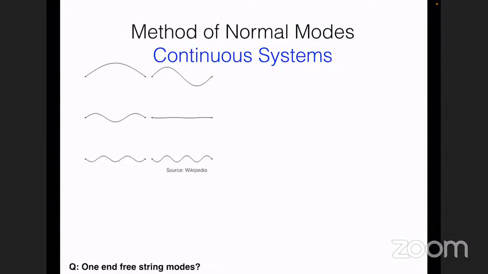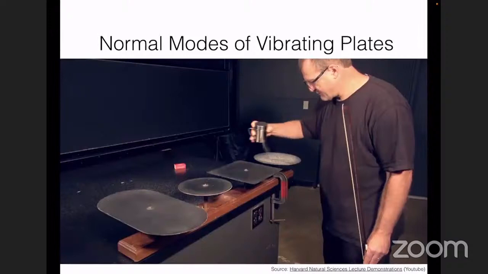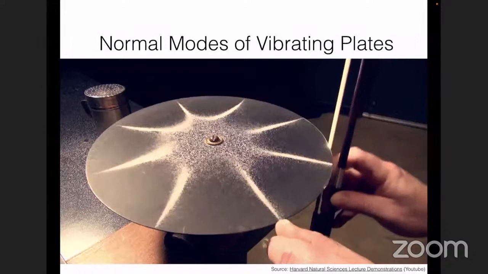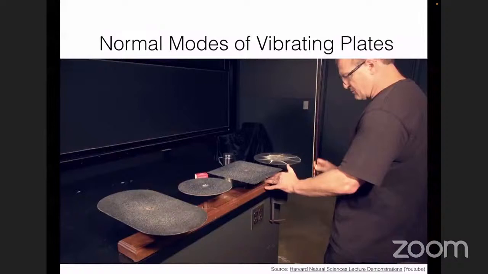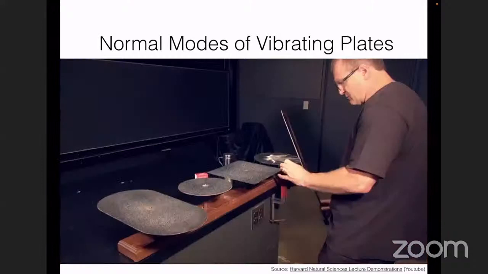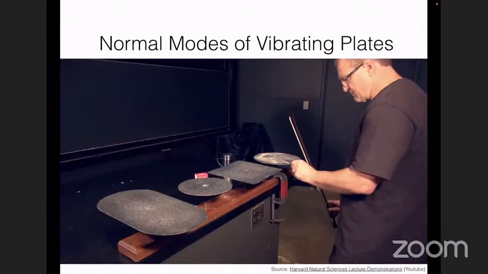The next thing I wanted to show was the vibrating shapes when you have, once again, a continuous system, but of spatial dimensionality two. So this is a plate, and you have plates of different shapes. The gentleman there is sprinkling sand on those plates. As you keep playing the plate with a bow, you see nice patterns appearing. He's using his finger to create a boundary condition, so that location of the plate is either clamped or hinged. If you have that degree of dexterity and precision, you can use your finger to create a certain boundary condition.